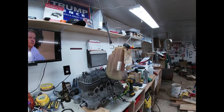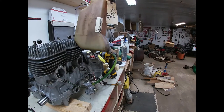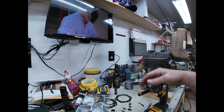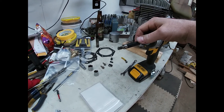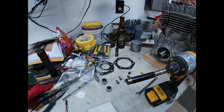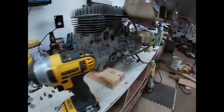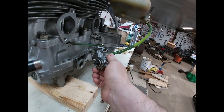Going to go ahead and prime the oil pump. What I do is hang an old oil tank with a bungee cord and hook your oil line up. I use a straight driver and sleeve — roll it out, it'll go right over this end and keep it from flying off and taking chunks of your finger off.